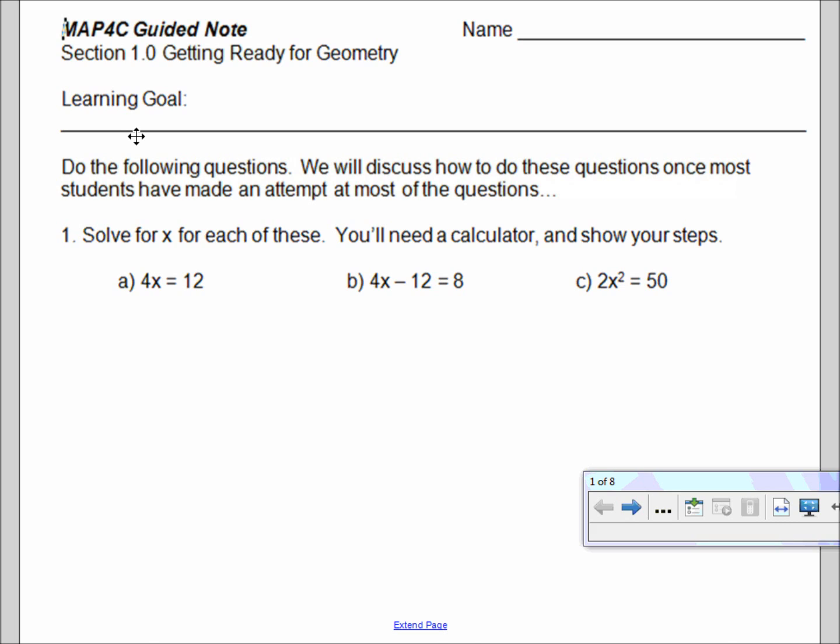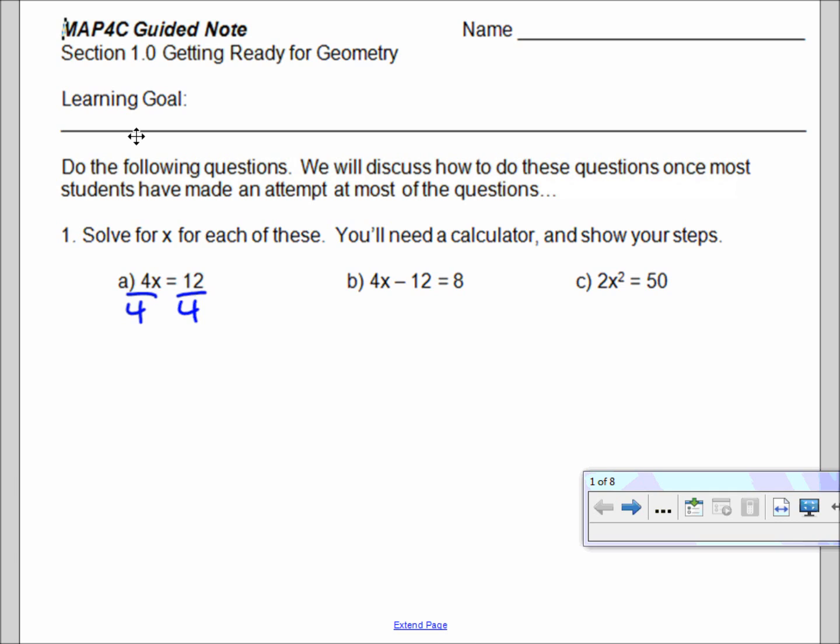So first things first, we're going to start with some algebra, and we're going to solve for an unknown variable, okay? So in this case, my first one, I have 4x equals 12. When there is a number next to a variable, that means multiplication. So when I'm solving for a variable, I do the opposite of what that operation was. So currently that means 4 times x. If I want to get rid of the 4, I'm going to do the opposite. So the opposite of multiplication is division. So I'm going to divide by 4.